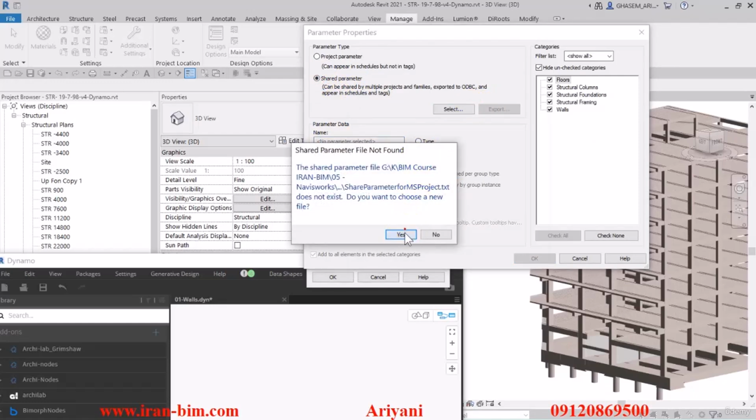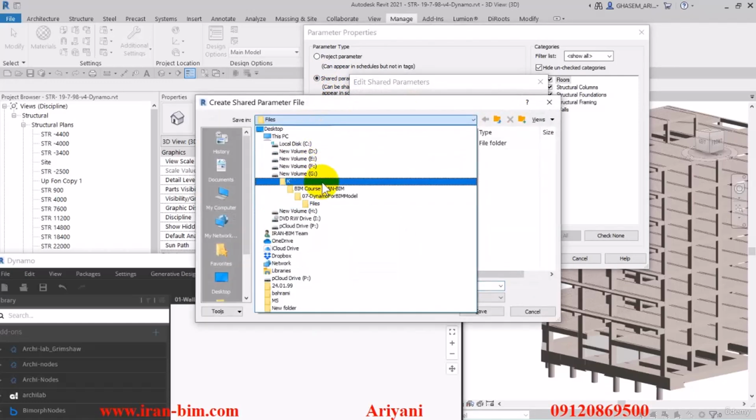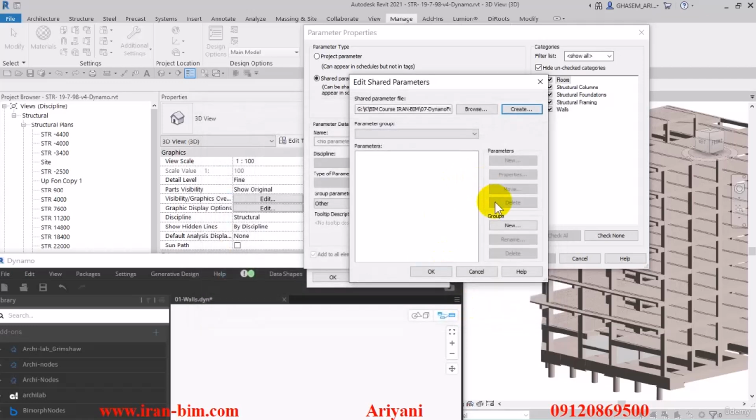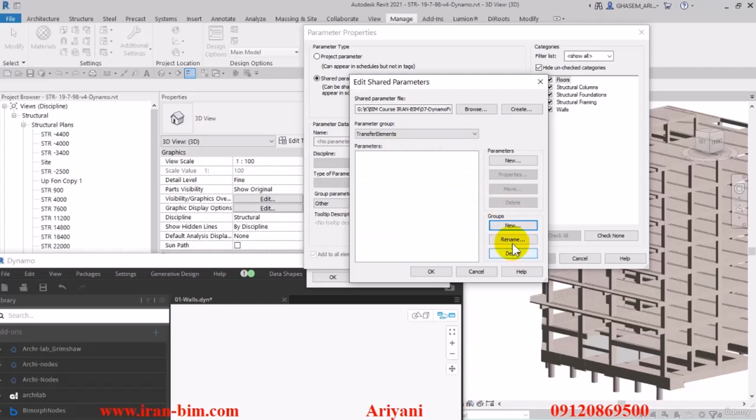Although it's better if I put this under the shared parameter type, because it may be useful later on. So I'll save it in the Dynamo and the files, and then the Revit old version folders. Alright, then I'll save the shared parameter here. Then I'll go over here to create the parameter group.